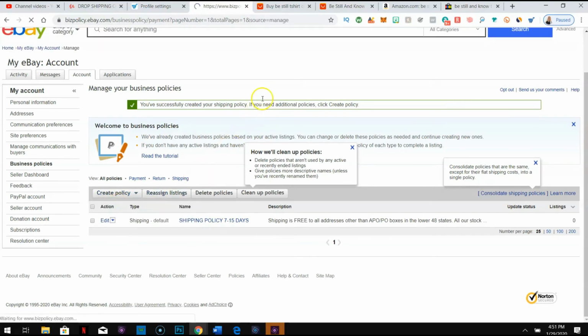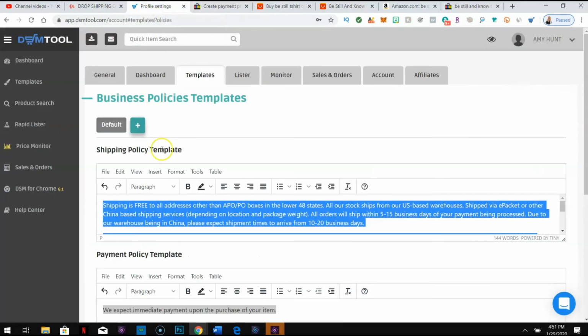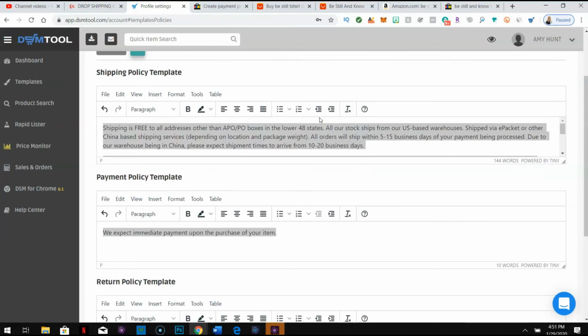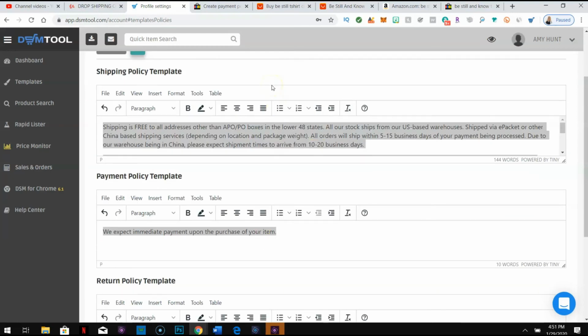You're going to create a policy for payments, and you just go back. And while you're watching the course, you can look underneath in the curriculum. There's going to be information where you can copy and paste as well. For me, I just have it in my DSMTOOL, but go back to the curriculum page or curriculum spot in your course, and I have pasted this in there for you to use as well. But I'm going to go fill out all these policies and I'll be right back.